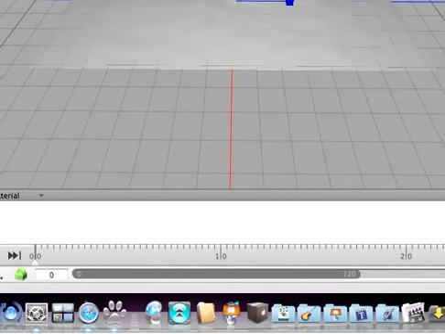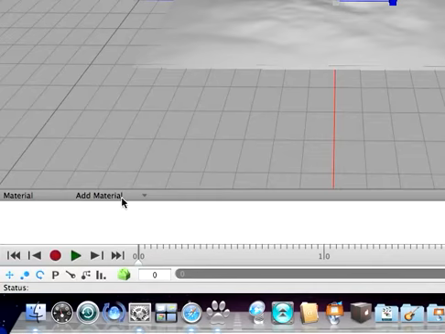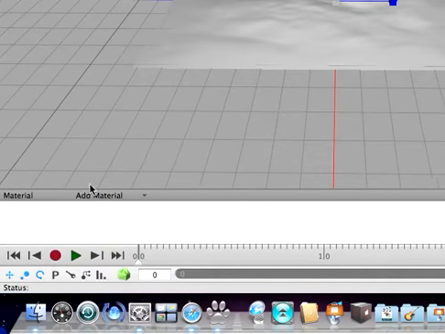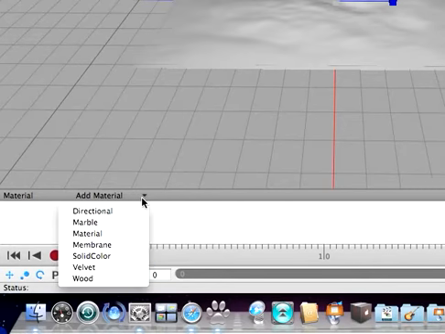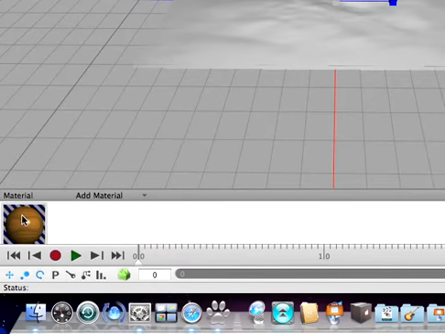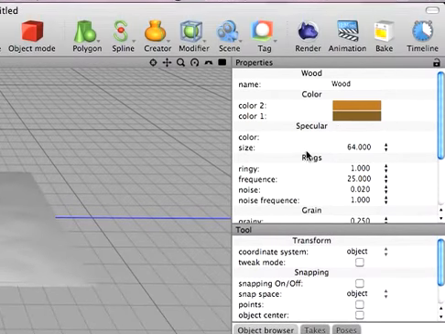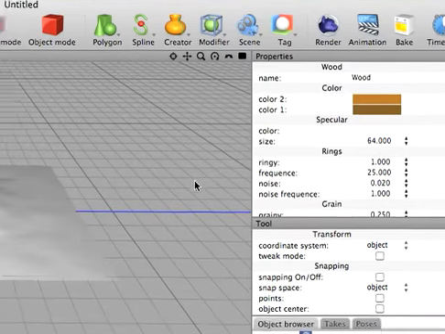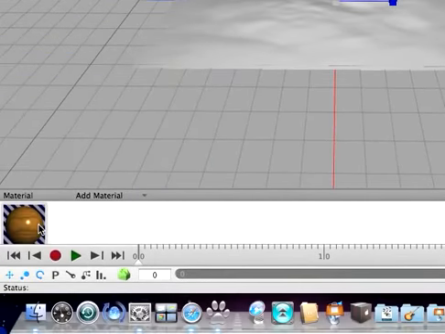So now we're going to give it a rocky-ish, canyon-like texture. I know it sounds a little weird, but you want to use the wood material for that. So in the Material Inspector, click on Add Material, little arrow here. Scroll down to Wood. You have quite a few options in here, and they're highly customizable. You can also import your own pictures and mix colors and whatnot. So we'll select Wood, and you can see it shows up in here. And then over in the Properties Inspector, you have the colors here, and your basic settings, and advanced settings. So we're just going to use the default settings. You can tweak it yourself, just in the properties there.